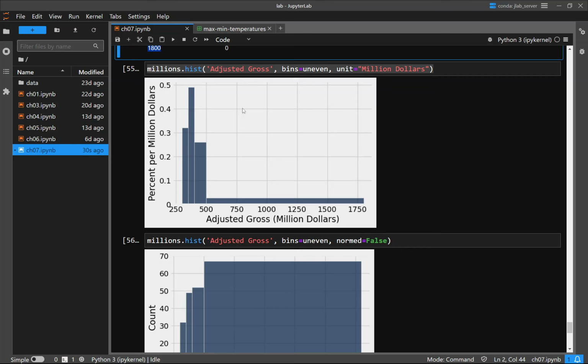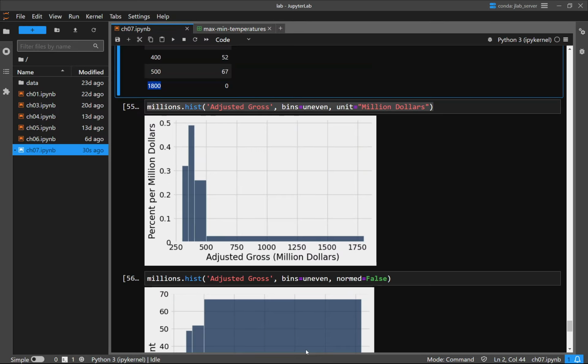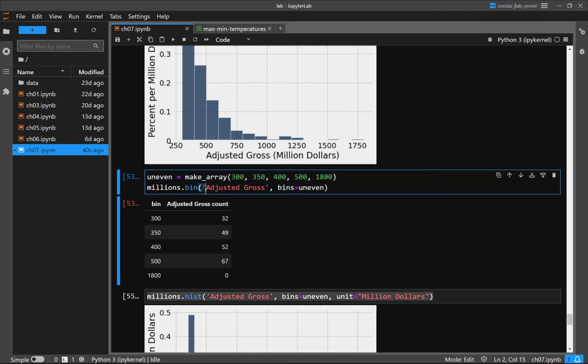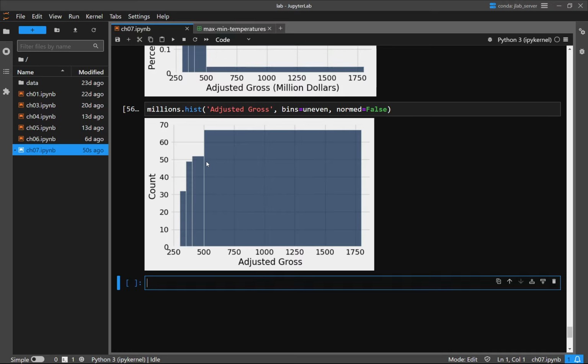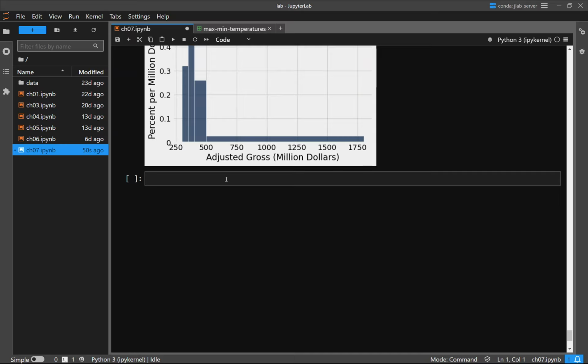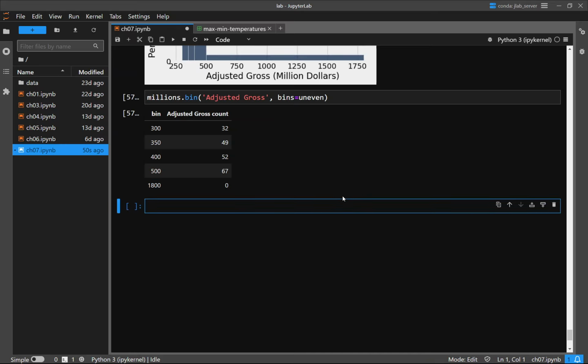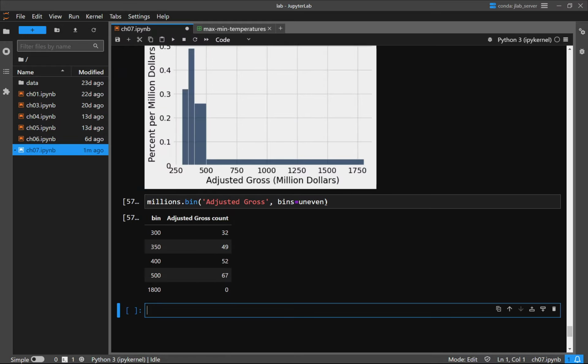Let me prove to you how we count these things, and then we'll talk about some more stuff. All right, so this is the good one, and this is the bad one. This is the normal way to make it with those uneven bins. So let's take those uneven bins and move it around. That's the weird way, this is the normal way. And so here are the bins that generated this histogram.